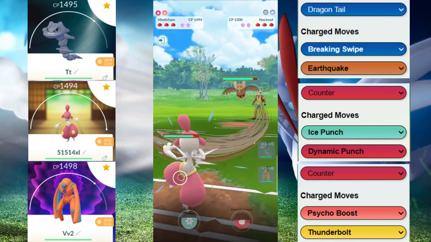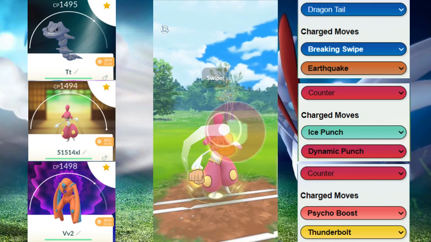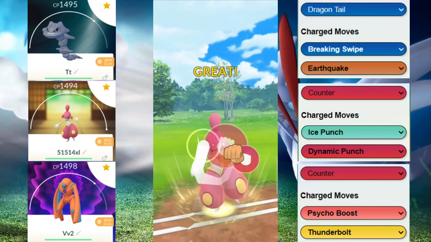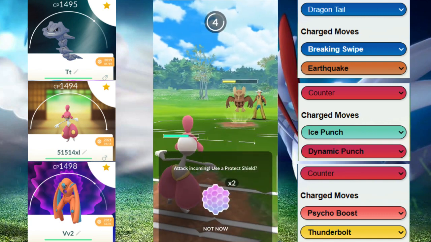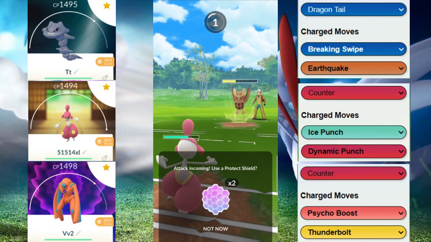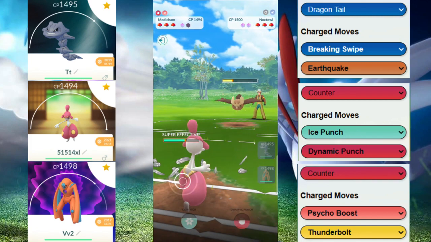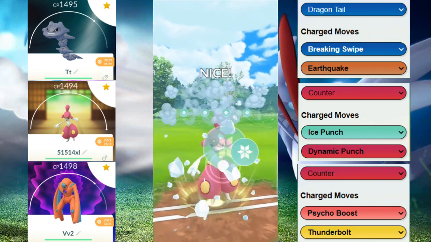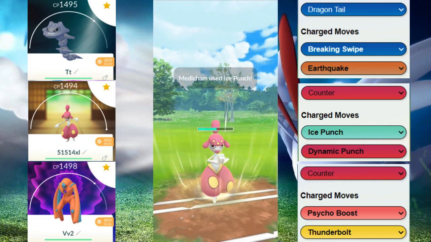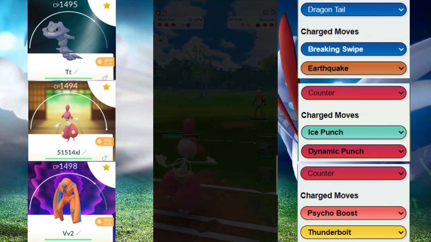Here we have the switch out into our Medicham, but because of the typing weakness of Steelix, we actually have a Medicham that is running Dynamic Punch instead of Psychic, because we kind of want to surprise our opponents to think that this Medicham potentially could have Psychic, but I really only have Dynamic Punch.